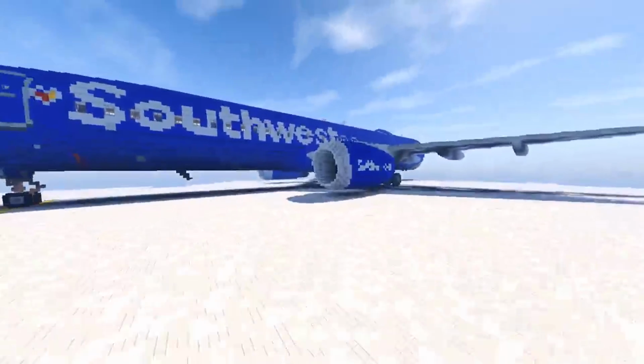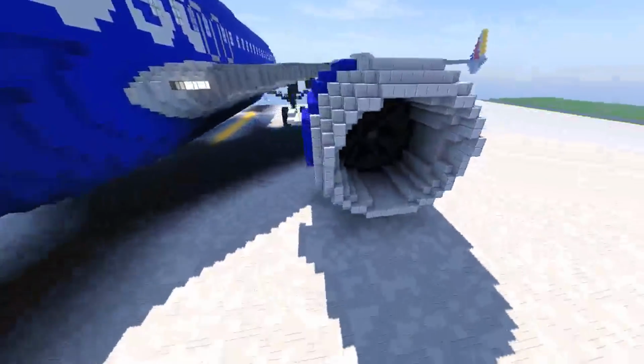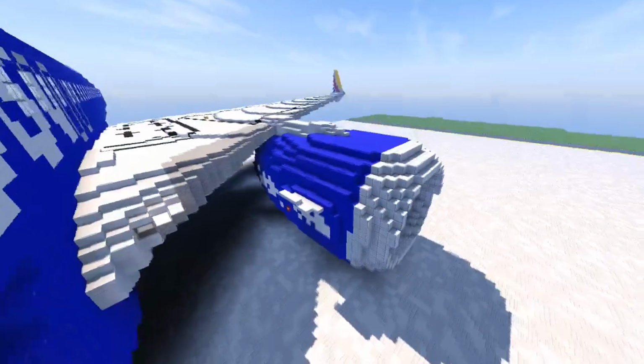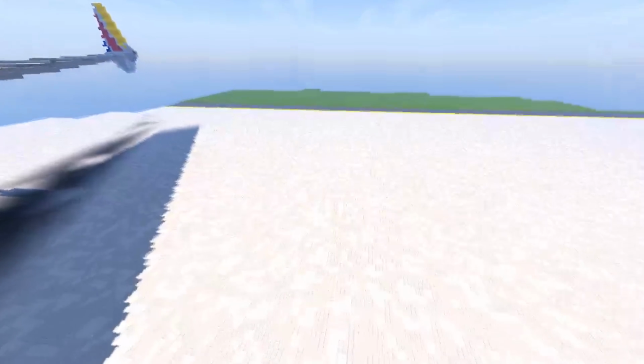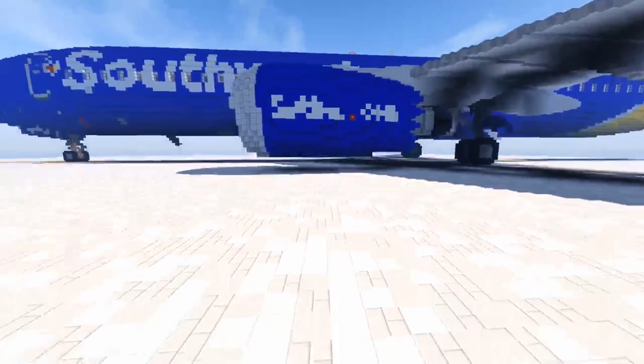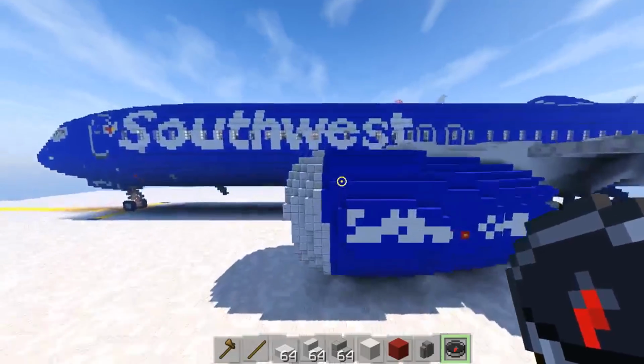First off, the engines, which are freakishly huge. The CFM-Leap 1B engines on the 737 MAX, we've completely redesigned on our MAXs right here, and they actually mimic the correct shape of the engine. So it's very nice. It sounds like a GE90 and a 787 kind of mixed together. It's disappointingly quiet, and by disappointingly quiet I mean there's no roar.